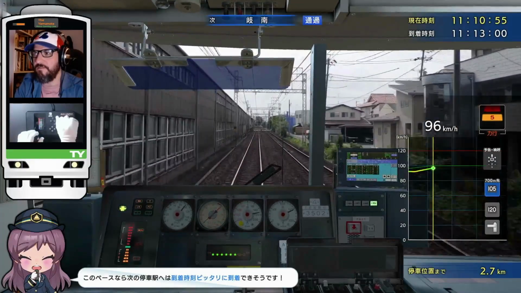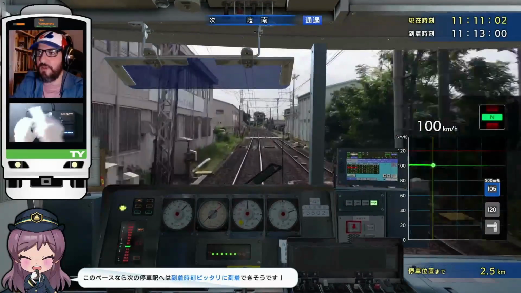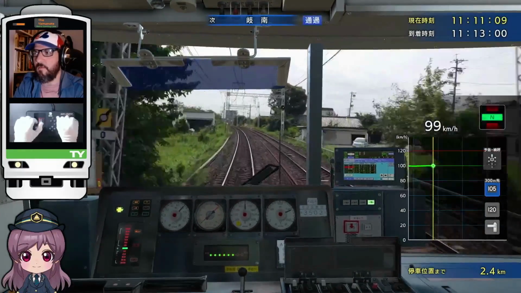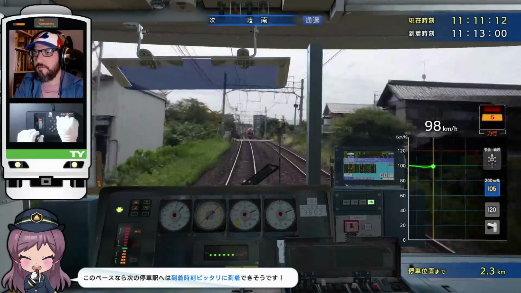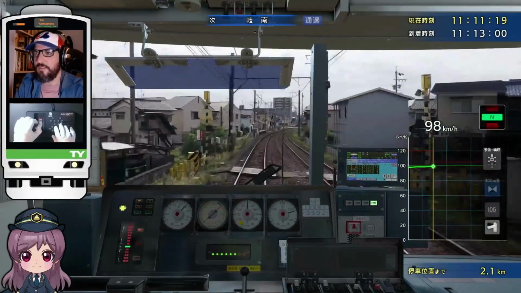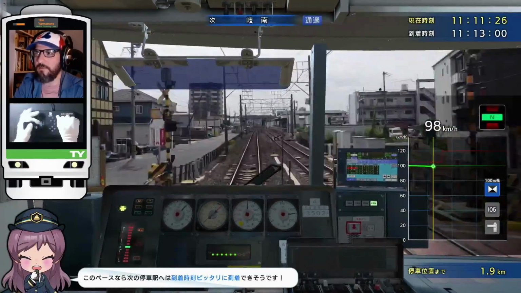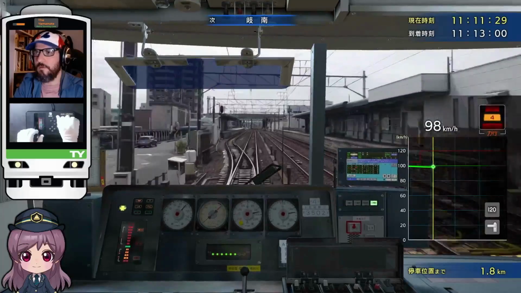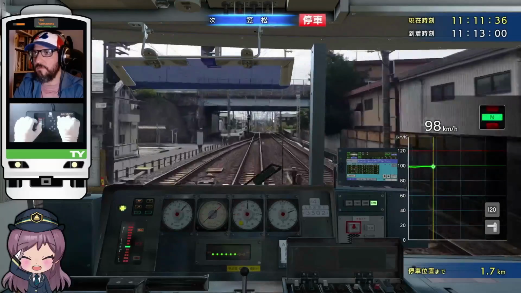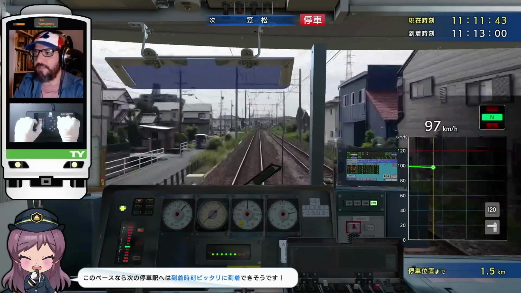A bit more speed here. We have an upcoming 105 speed limit, just as we get a green light. Keeping it at 100. On the horn here, we see a Meitetsu 3100, I believe that was. Passing now through Ginan station. And we are approaching the other stop, that is Kasamatsu.